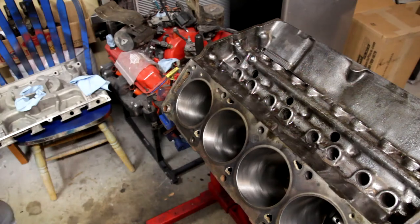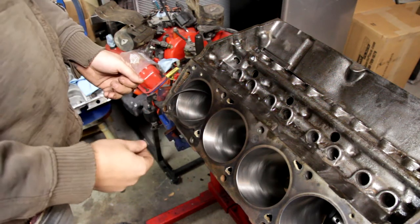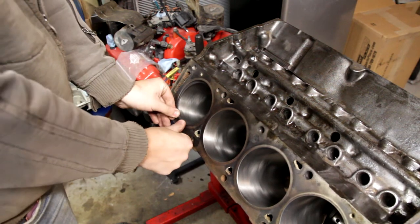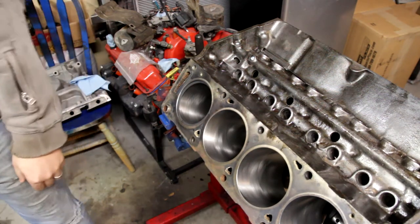Then what you're going to want to do is take your piston ring and slide it into place. You only want to slide it in maybe about a quarter of an inch, and then start to kind of fold it up and in and have the crease, or rather the split that you're going to be gapping, at the bottom.